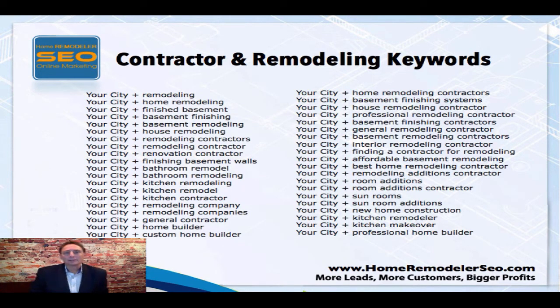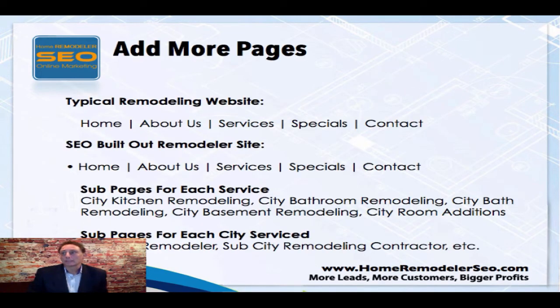The fact is, there are a lot of different things people are typing in, and I've just got a brief list up here, but we're talking about keywords like remodeler, remodeling, home remodeling. And when you go deeper than that, you've got basement remodeling, kitchen remodeling, bathroom remodeling, room additions. And so I just give these keywords as an illustration that if you want to rank for all of these different things in the cities that you operate in, you're going to need to have pages for each one of those sub-services on your website and unique content speaking specifically about that specific service. There are a lot of different keyword combinations, and you have to have a content strategy built into your website if you're going to really maximize your exposure for those different keyword combinations.